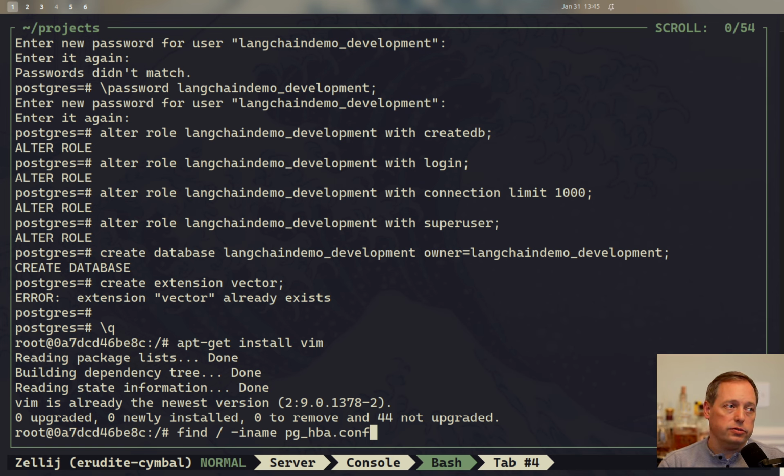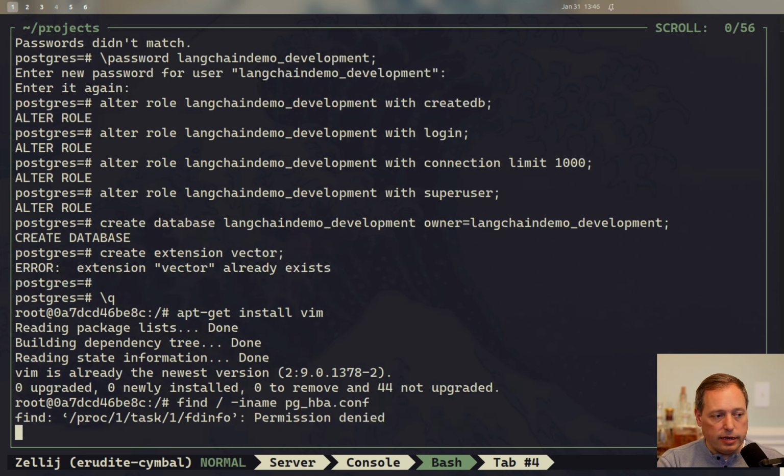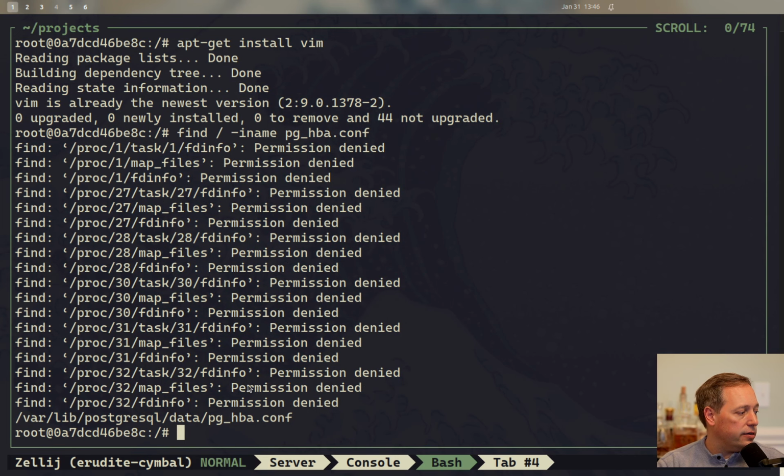Like, is it going to use the internal authentication by the user accounts, or is it going to use login and password authentication? We need to set that up so our Rails application can log into it. So we search for this now, and it tells us that it's in this /var/lib/postgresql/data folder.